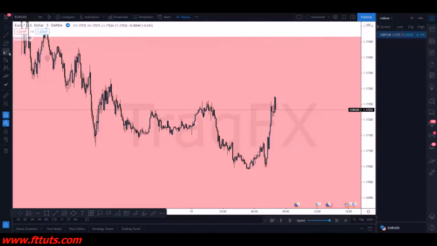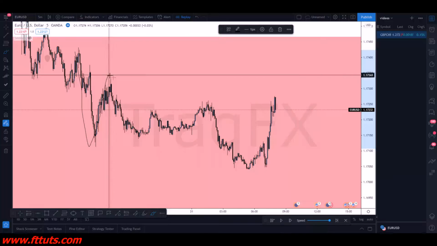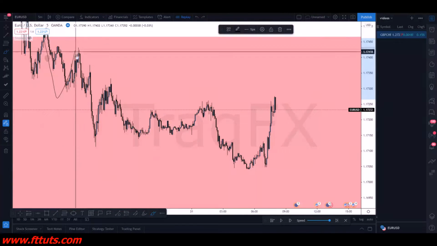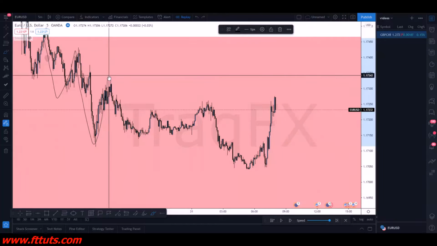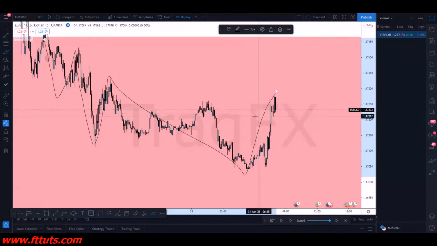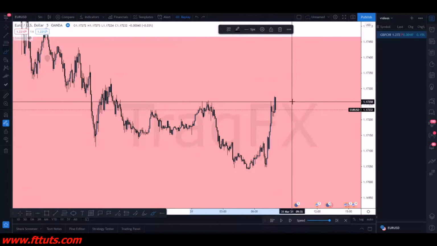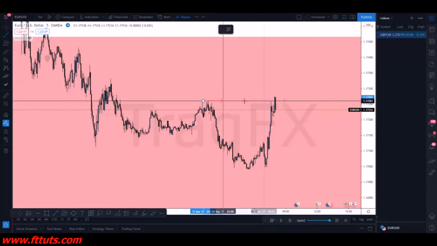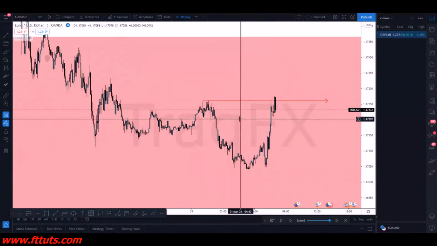So now look at this. Price created a low, lower high, lower low, lower high, right? And then lower low, higher high. You see that? The market broke past this previous lower high right here. Low, lower high, lower low. We broke past this previous lower high just over here. So this is considered to be a break of structure.